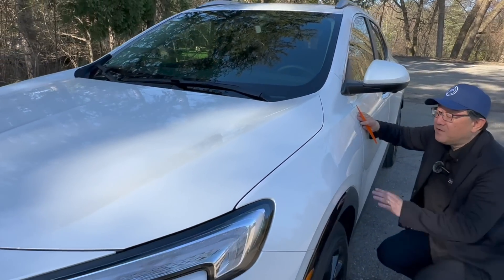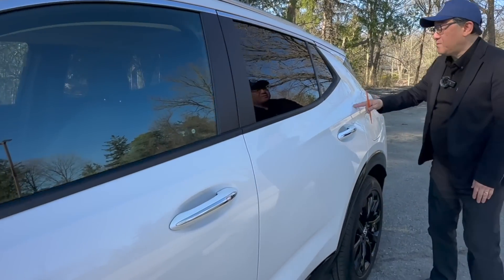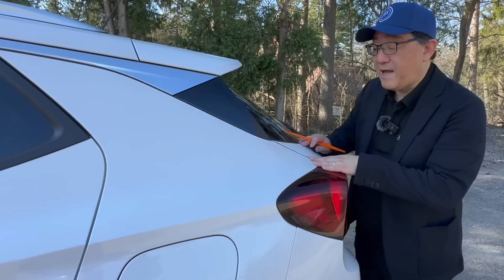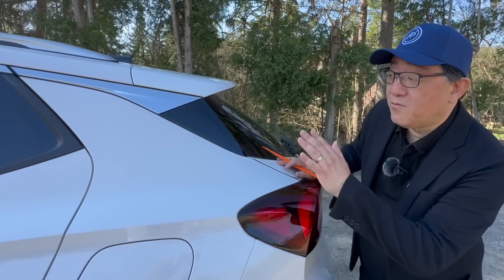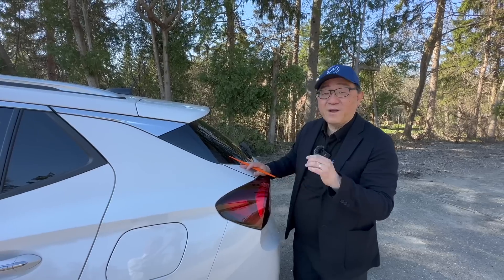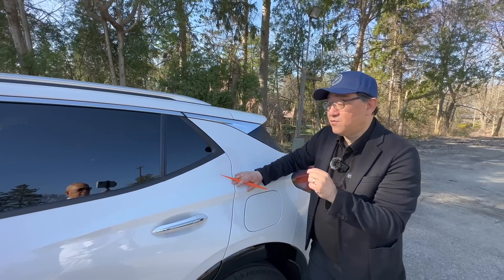What about the rest of the panels? Between the front fender and front door, it's also 3 millimeters. Between the front door and rear door, 3.1 millimeters. Between the rear door and rear fender, 3.3 millimeters. In the trunk area by the rear hatch, it's about 5 millimeters — the hatch area is always a little wider to accommodate the engineering of the fifth door. But averaging about 3 to 3.2 millimeters front to back, this is better than almost any other product I've seen in this price range, matching or even better than many Toyota products. This is getting into Lexus territory, just in terms of manufacturing quality for the exterior panels.